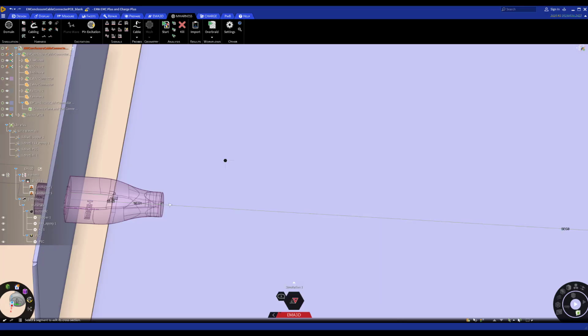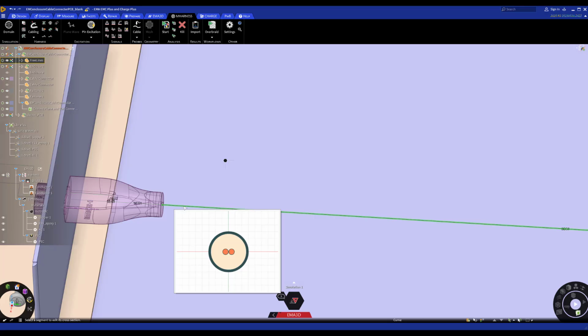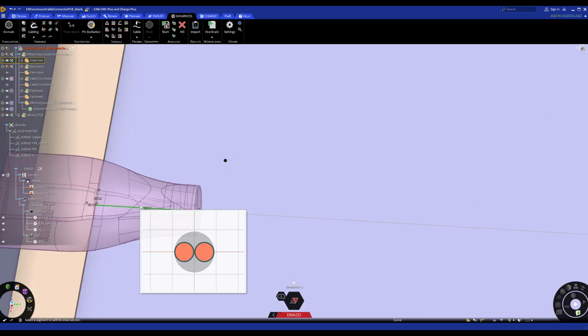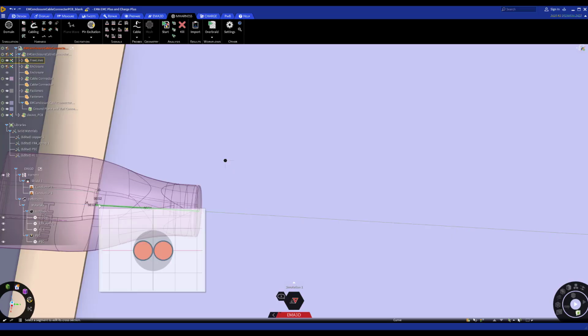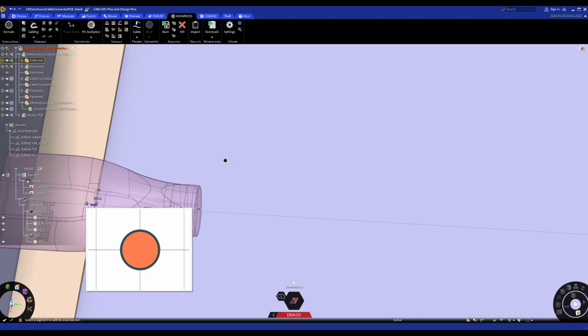So you see we have a 2-wire cable and it has a shield, but once we get inside the connector, we have the same thing, but without a shield, and then as it gets split here, it becomes one conductor here, 1 wire, and the other side also the same thing, 1 wire. Then it connects to the PEC conductor that we defined for the 2 wires that connect directly to the PCB.